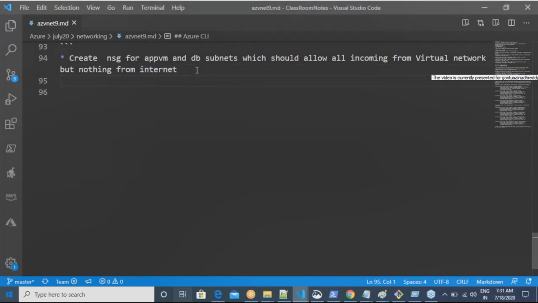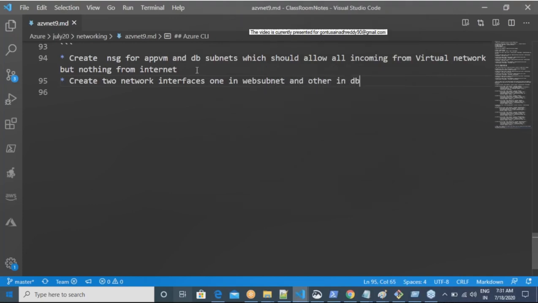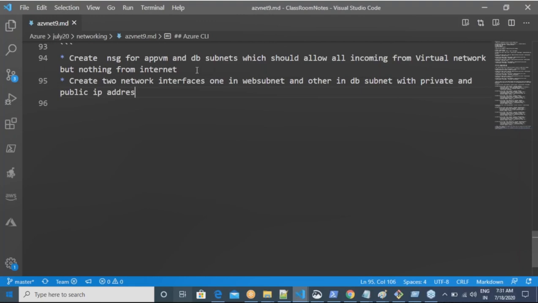And then create two network interfaces. One in web subnet and the other in DB subnet, with private and public IP addresses.